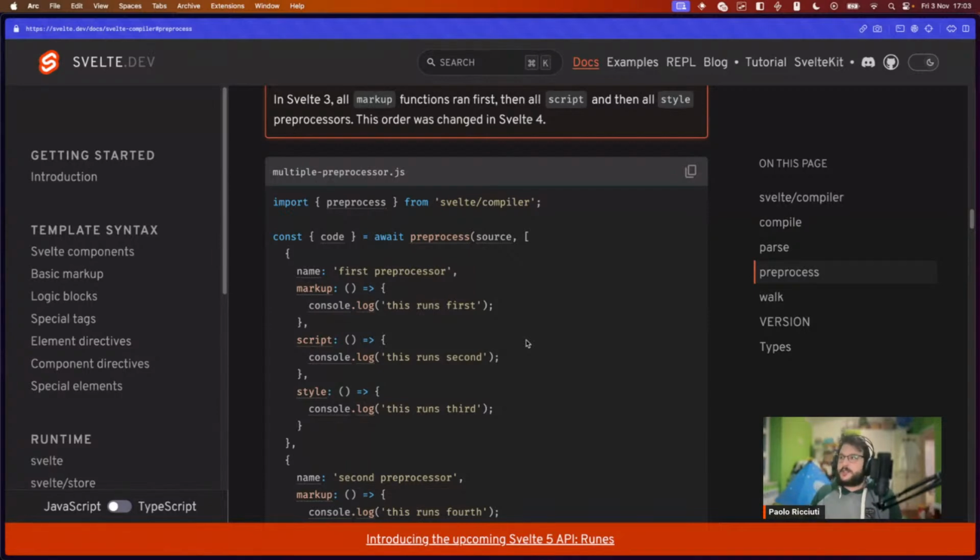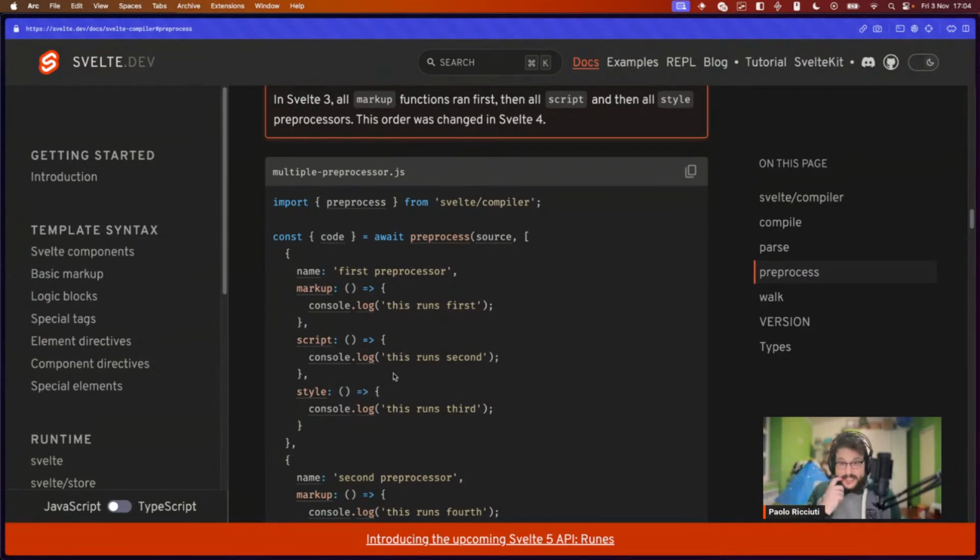One thing to note is that writing a preprocessor is useful if you want to provide a new syntax inside Svelte files. For example, there is a preprocessor for pug, which is a way of writing your templates. But beware of the fact that when you write a preprocessor, you are introducing complexity in your SvelteKit project.